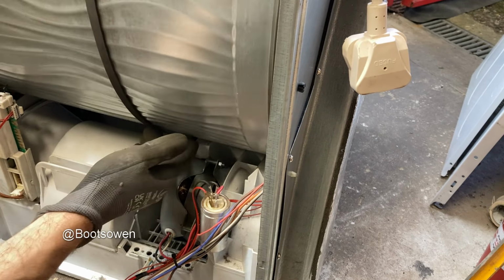One'll go there. This one, I think this one goes in here, but doesn't want to fit. So that way. Nope, so maybe it goes this way. There it is. Right, I don't know why that was causing me trouble. I think this one goes up here, but let's see. Huh, maybe that's right. What do you think? Now, there's a cable tie up there for something. What is that for? I cut that by the looks of things.